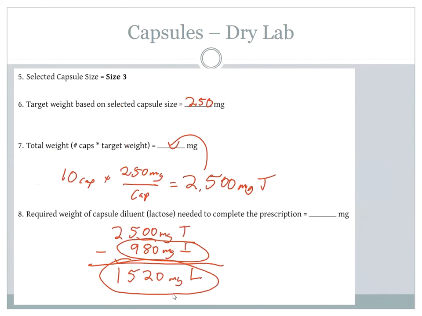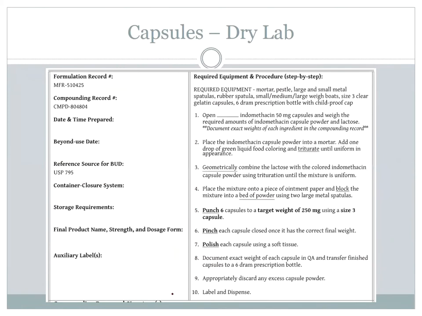So before Judy comes up and makes it for us, I just want you to look at your procedure here. I'm going to point out some of the key words. Remember how Judy says we grade for certain key words in each of these steps here. So the things I point out to you, look on step 2. And certainly, as you can see here, the word triturate is important. As you're mixing these powders together, you are triturating them. Okay. Step 3, super important about the geometrically combining, geometric dilution. So you're going to geometrically combine these powders. Now, new one now. So look in step 4 here and make sure you understand and circle the word block and the word bed, because Judy is going to show you how to block the powder into a bed. So those are some unique terms for capsules, block and bed.